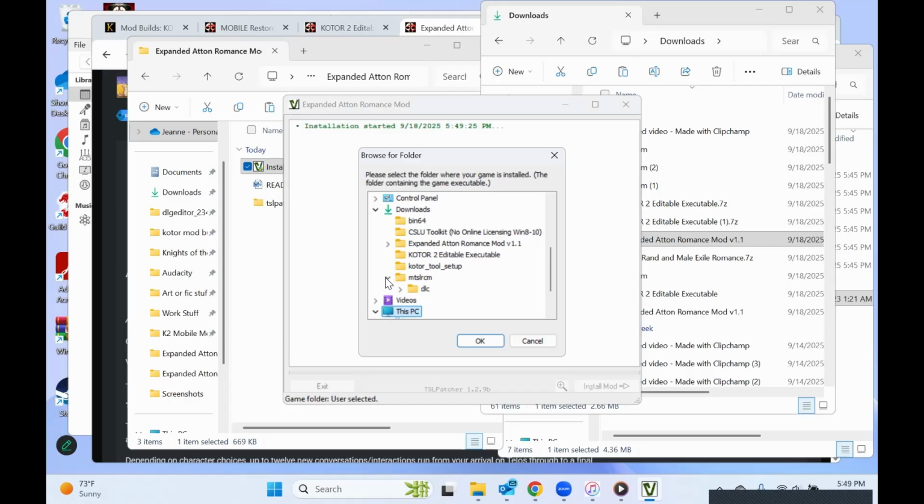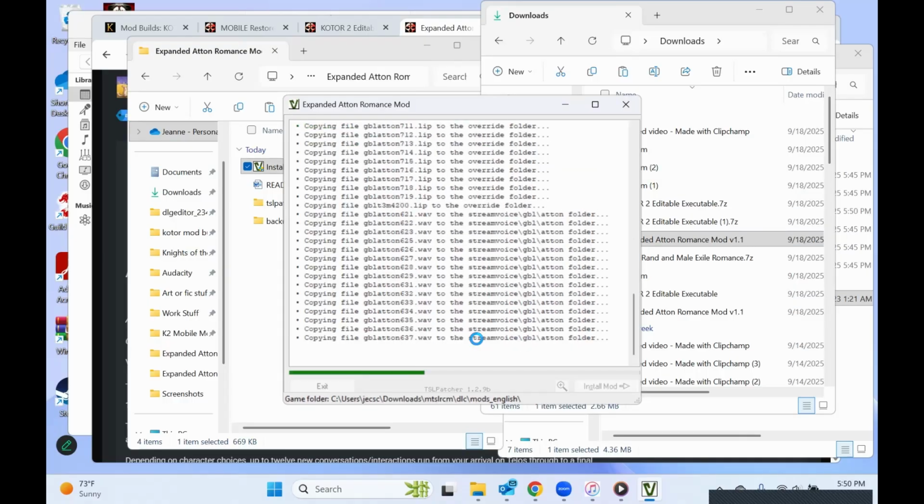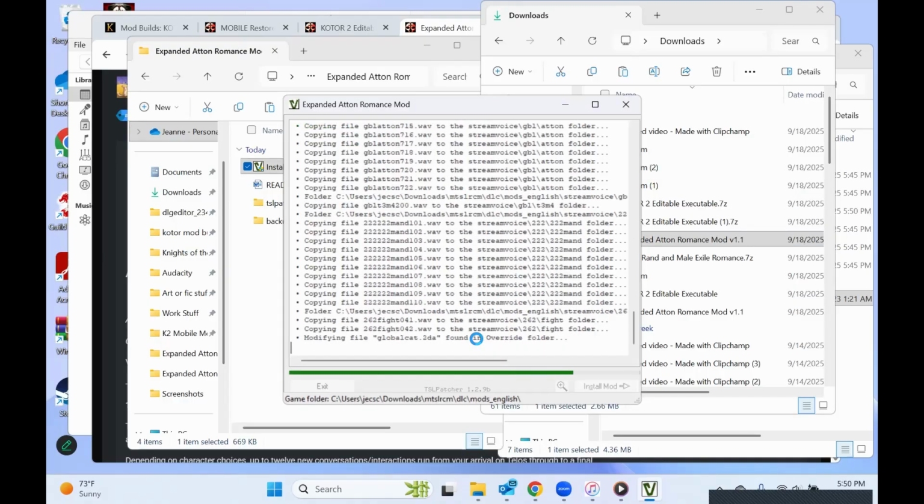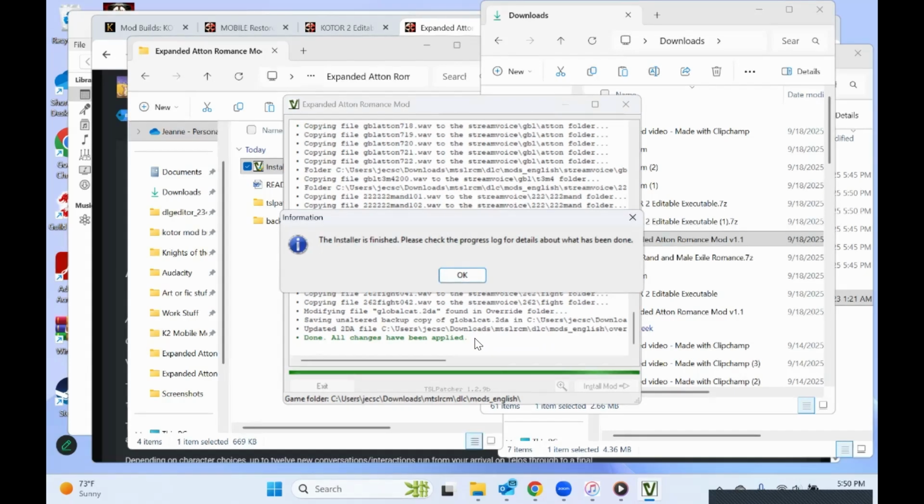So we're going to come to that starting folder that we have of the MTSL-RCM, the downloadable content folder, and the mods English, because inside that folder is where we have that editable executable we just put. I'm going to click OK, and it moves all of those files over to exactly the correct places.